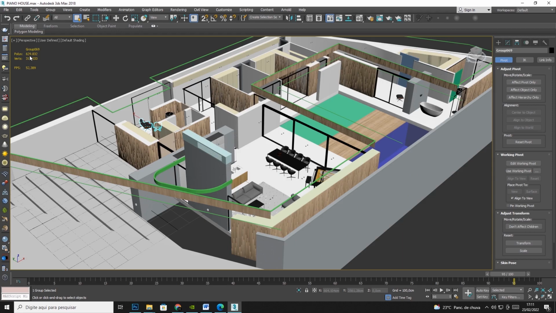And here, among the great things of working in real time, actually it's a great challenge. You need to reach equilibrium between optimization, which is a low polygon count, and an object as detailed as possible. And this is a big challenge. I can give you a guideline.